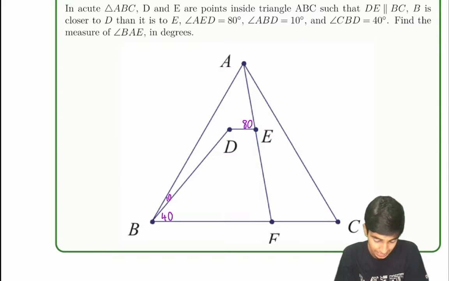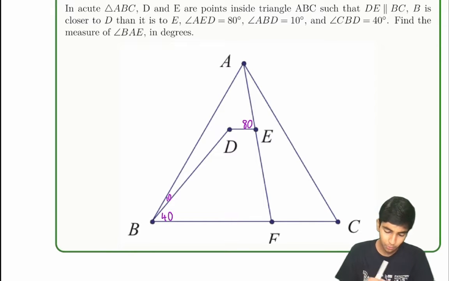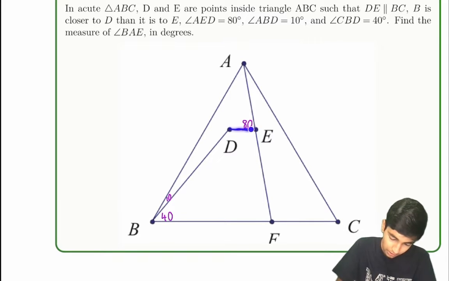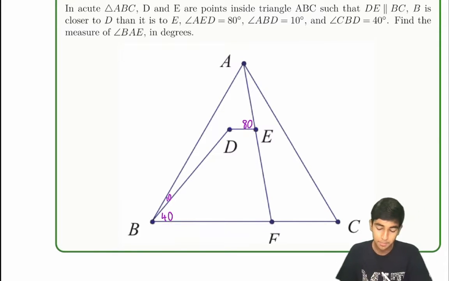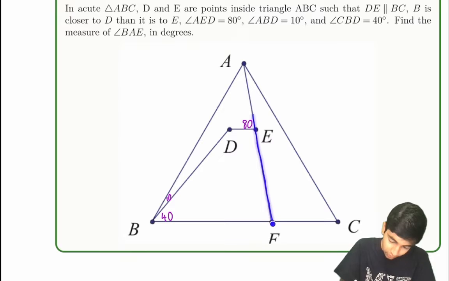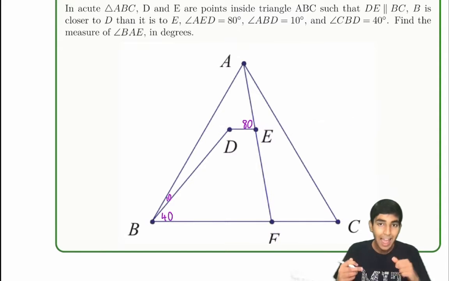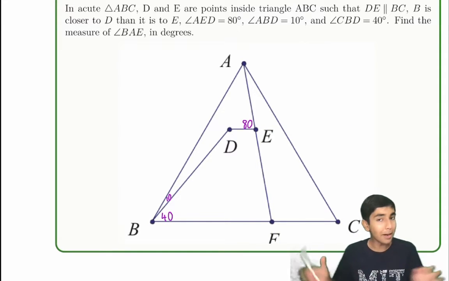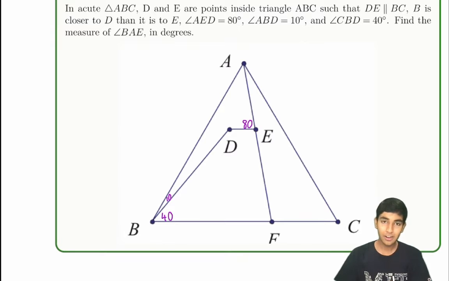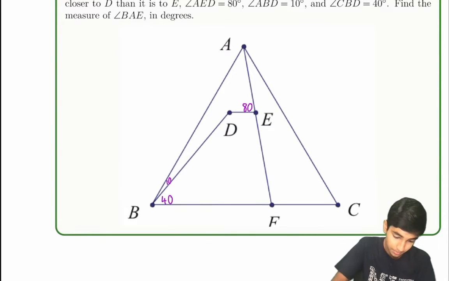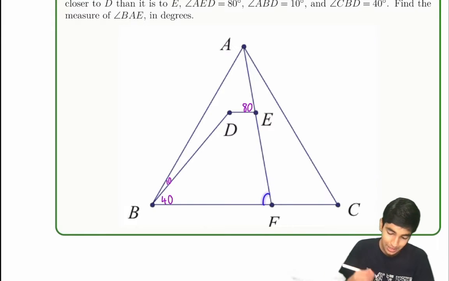Okay, BAE. We only have three angles here. That's not a lot. But the main condition that we're given that seems to be the ruling one in this problem is DE parallel to BC. And the key thing to note here is that this is a transversal through E and BC, if you can imagine that. And parallel lines, we know those have a bunch of special angle properties, right? Let's see what some of them are. Oh, we've got this angle. Corresponding angles. This will be equal to this angle, right?